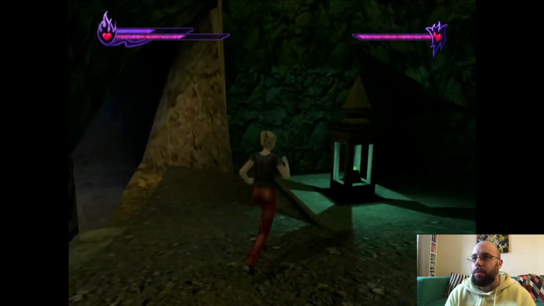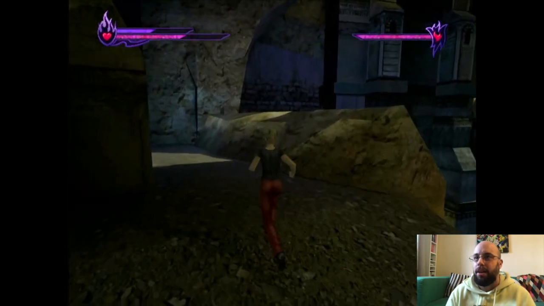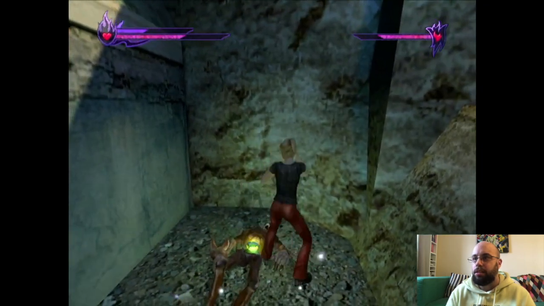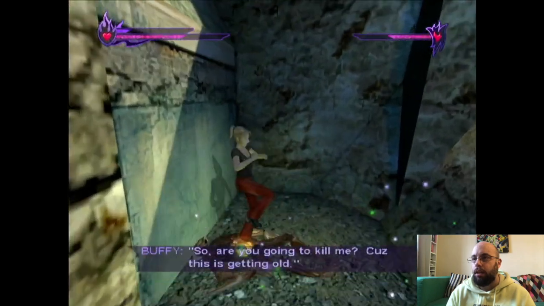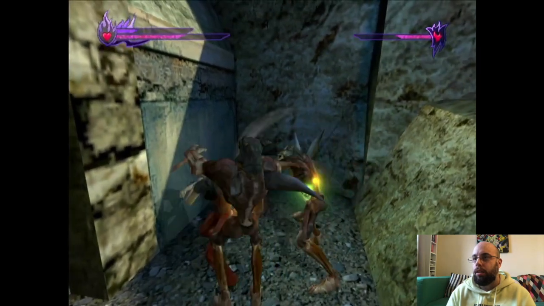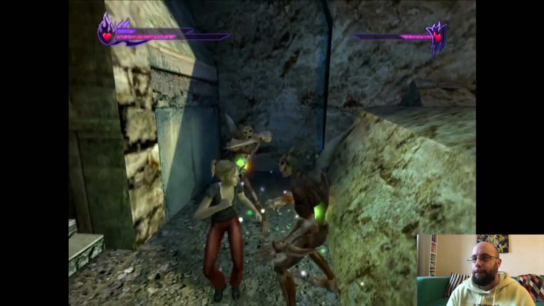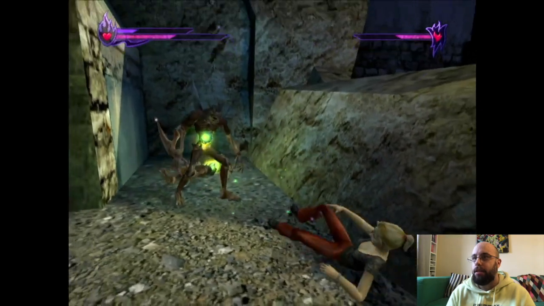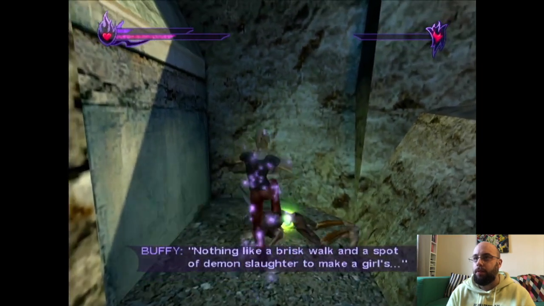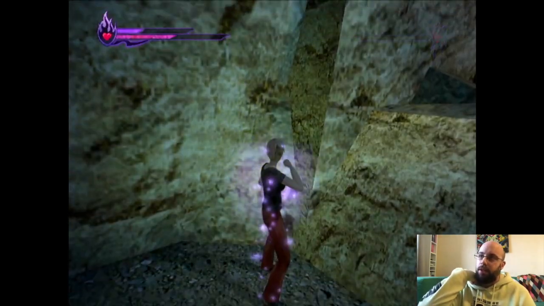It's weird, this level, because you always think that there's like other bits that you can explore or should be going because it's so haphazard. So, are you going to kill me? Because this is getting old. Clearly can't do the stomp. Haven't got enough energy. There we go.